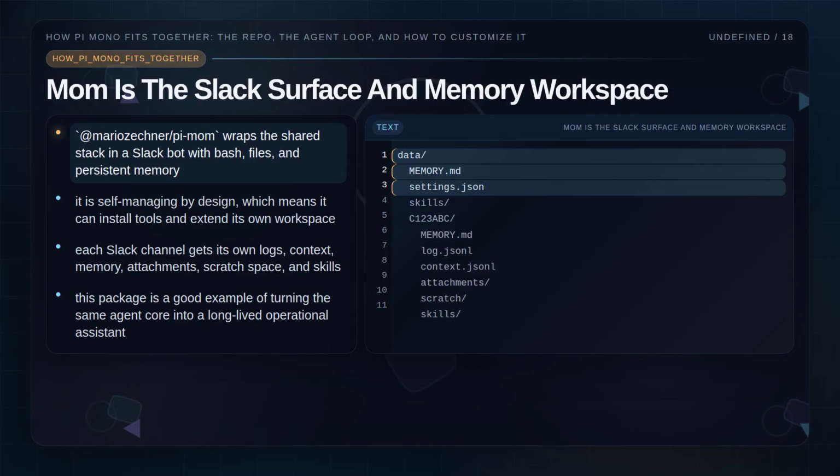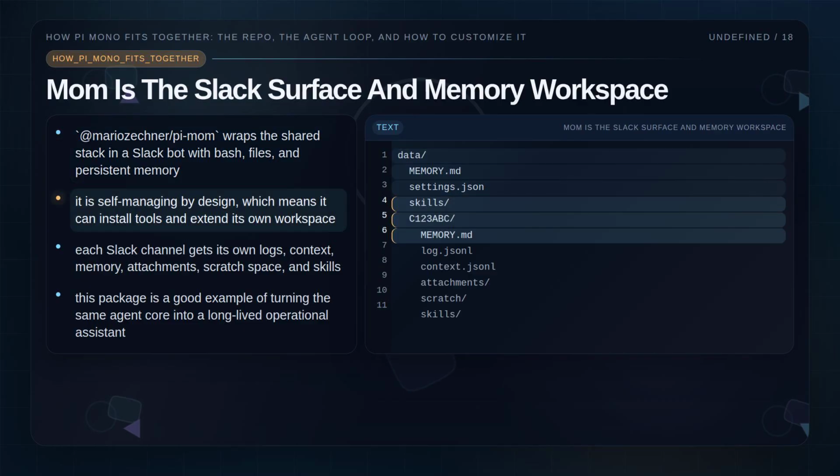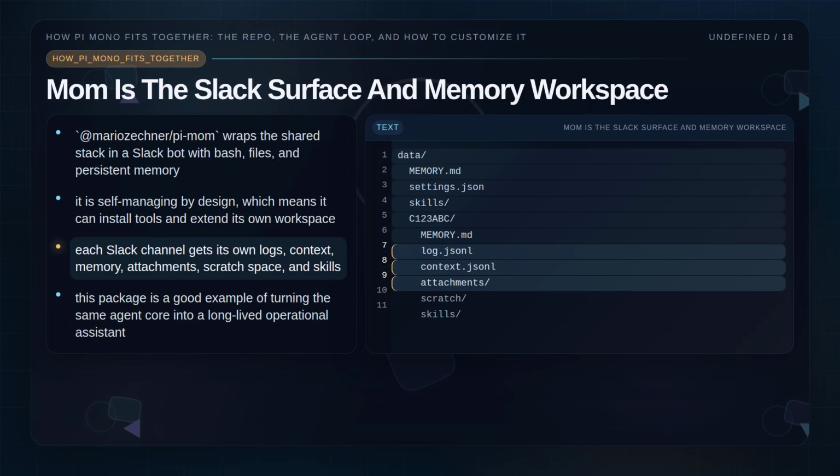MOM is where the repo stops looking like a developer toy and starts looking like an operations substrate. The package README describes it as a Slack bot that can execute bash, read and write files, manage working memory, and even create workflow. The important architectural idea is that every channel gets a dedicated workspace with log.jsonl, context.jsonl, memory files, attachments, and channel local tools.